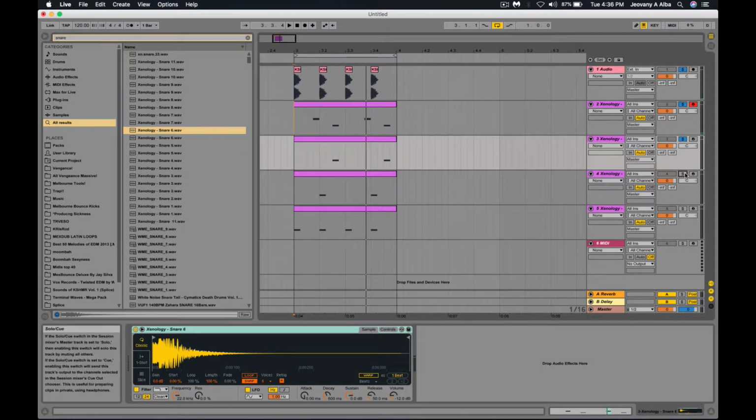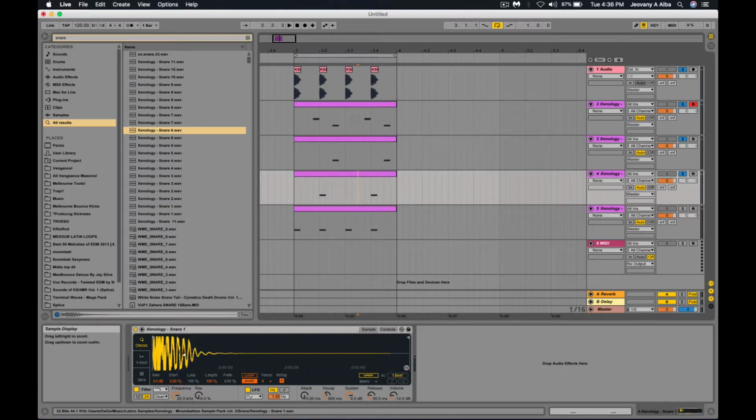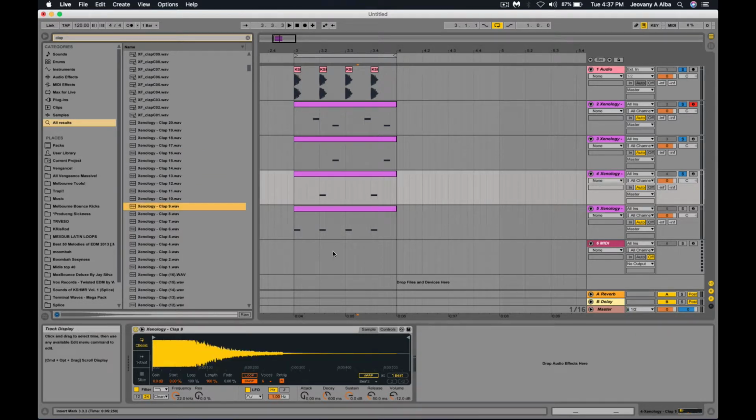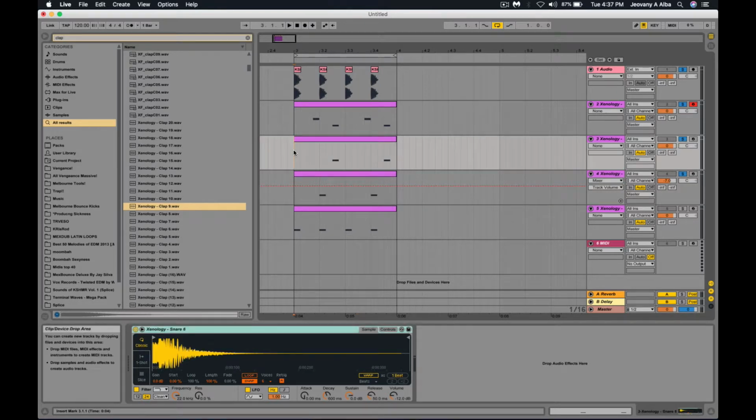So then I'll move on to my next sound. I'll solo the next sound with the sounds I have, but obviously this one's gonna be that snare, so I don't want that snare on my kick because I want a clap. So I'm gonna go to the clap. I'm just gonna drag that one directly. Kind of gonna drop the sound on that one. I don't want it to sound too violent. So let's see. Let's try it.